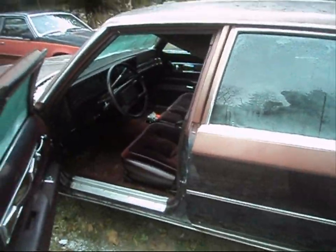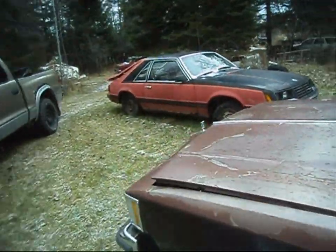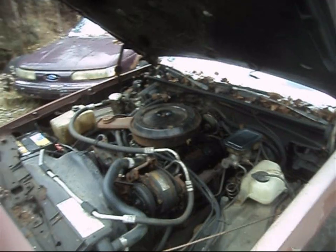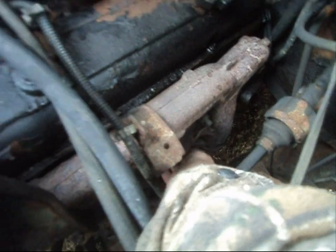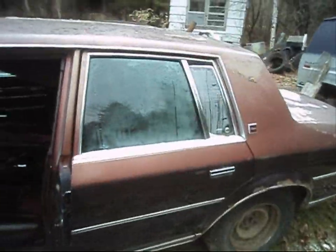It's a 305 small block Chevrolet with 139,985 kilometers on it. A lot of hate over the years about this car — people think it's pretty well done and should be destroyed. What can make people turn is right here: this is the crossover flange from the crossover pipe, and it rusted out — one of the bolts let go. That's causing that awful exhaust noise. Maybe that's why people think it should be taken away.